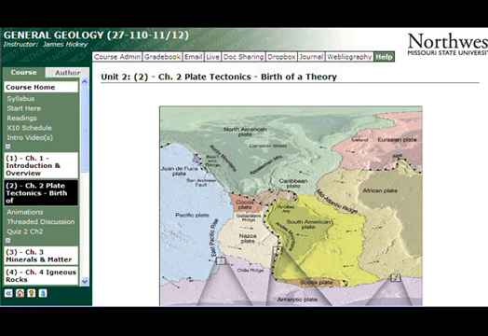But the first real in-depth bite, if you will, of the material you're going to be gaining access to is in the following unit. It has to do with Chapter 2 on plate tectonics, and basically that's what I'm showing you here in the window on the screen. Now, I'm going to go through a couple of technical things that have come up, a couple of questions, and something I wanted to bring to your attention before we talk a little bit about plate tectonics, or I talk, you listen.